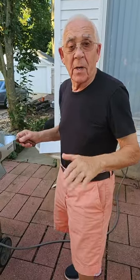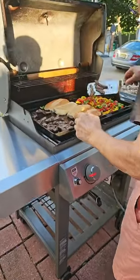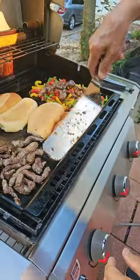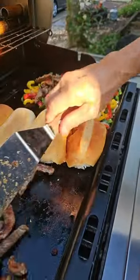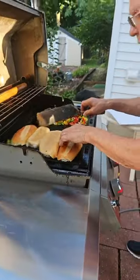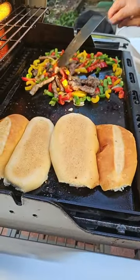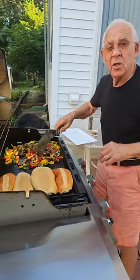Okay, the meat is all done. Now we mix it together with the pepper. Okay? That looks awesome. Look at that. Over here, the bread. Putting any cheese on there? No. Well, if you want the cheese, you can put the cheese too.